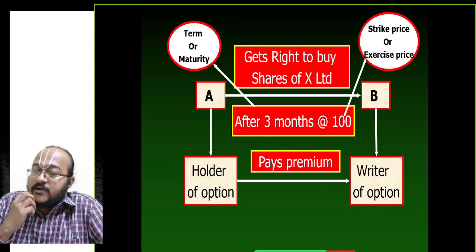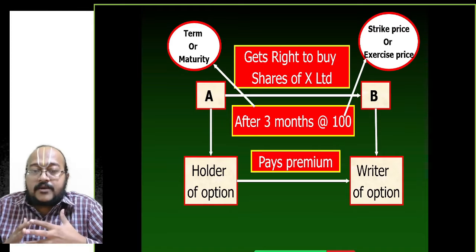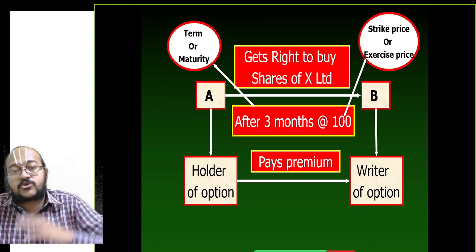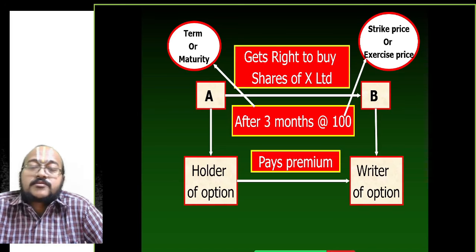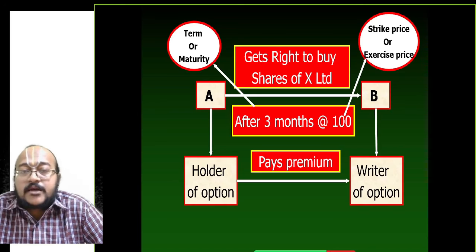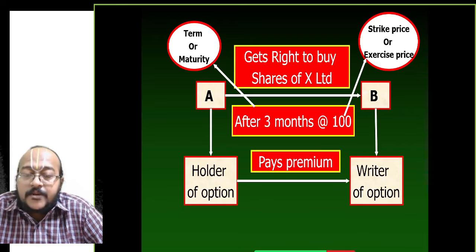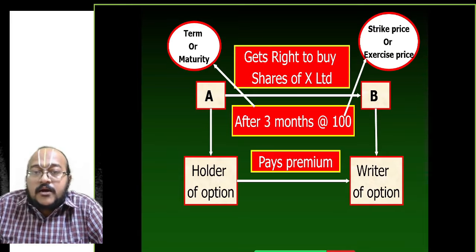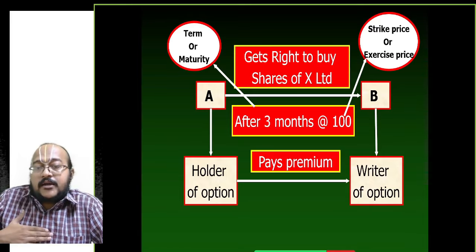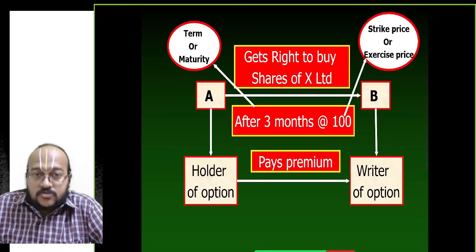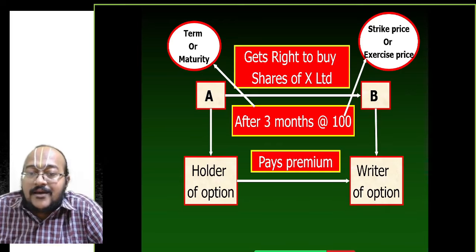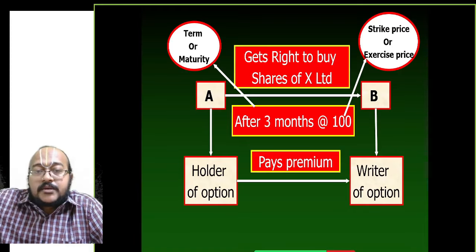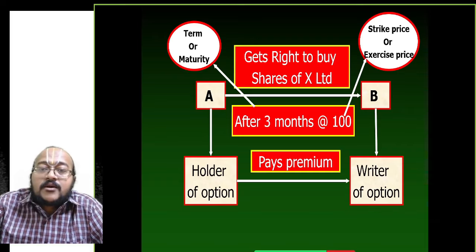I will try to equate it with an insurance contract. The option contract is nothing but like an insurance contract. Have you all seen bike insurance, car insurance? All these insurance contracts will be there. There are two parties: one is the insured, the other is the insurer, correct? We are taking life insurance, health insurance, general insurance, car insurance, motor insurance. The insurance companies like ICICI Lombard are all insurers. You call them insurers.